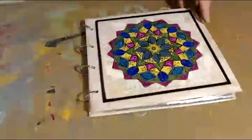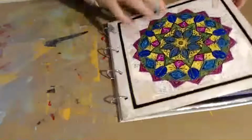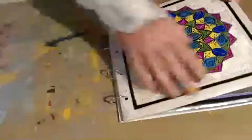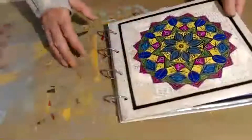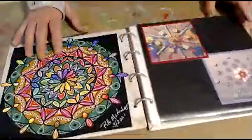All right. This was the book I did for her, Mandala Madness, but it was Mandala Madness 2 or something. I made this book out of recycled cardboard and book pages and stuff. And then I did this mandala on the front. This is done straight onto that page. Some of the ones I did, this one I did on my own, and I put it in here.